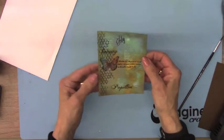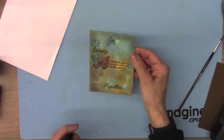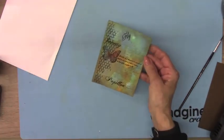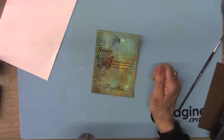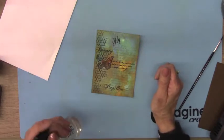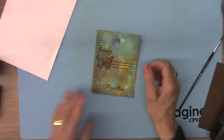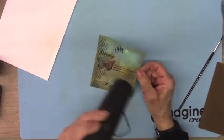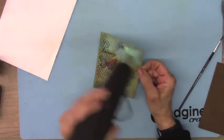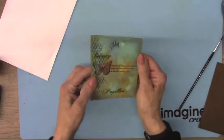Now, if you want, you can spritz that more. I will tell you that when I spritz on the Oxide inks, I do not take a paper towel. You can, or a baby wipe, you can. But I find it pulls off too much ink. So I just spritz and dry. So there we have our panel.